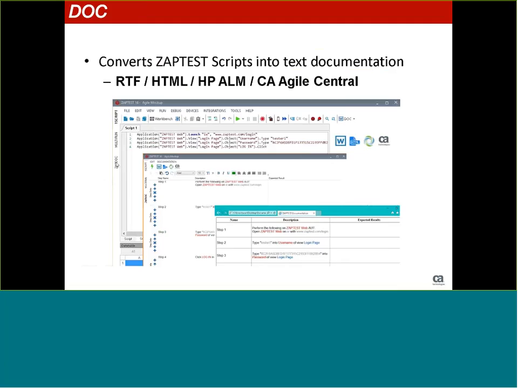Once we build the script, we can take the script and generate the documentation. As you can see in the bottom here, there's a very nice script that is built that imports directly into Agile Central as a test case. And this test case document can very easily be formatted and used to build an object in Agile Requirements Designer as well. So this is great technology for getting our customers moving across their sprints and providing, again, the shift-left mantra that we need in supporting our continuous delivery message.